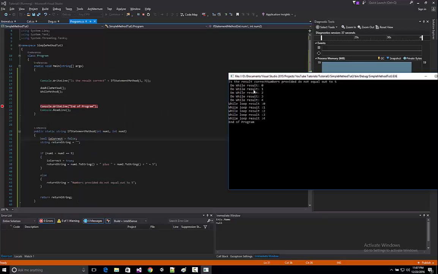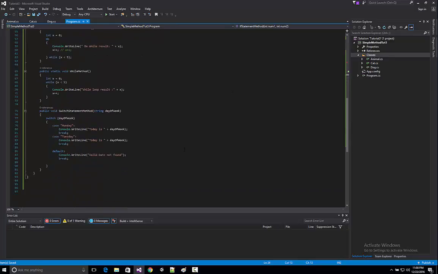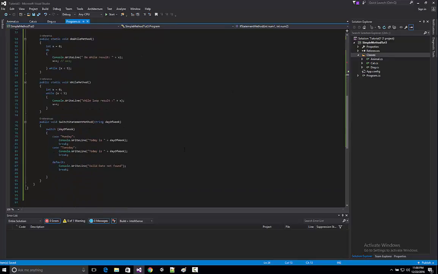The do while loop gave us a result of 0, 1, 2, 3, 4. The while loop returns 0, 1, 2, 3, 4. So that's interesting. They gave you the same results. Well, let's see what we got here. So let's first clean this up, because it really doesn't need that. We will also change this to 2, because 2 plus 3 I believe is 5, last time I checked. And then do while, and while.